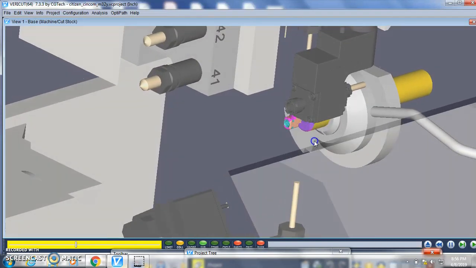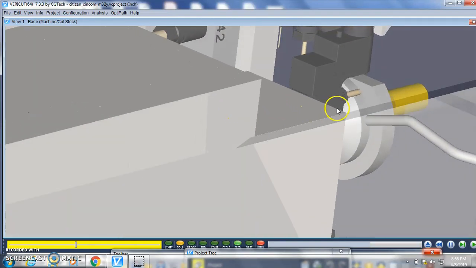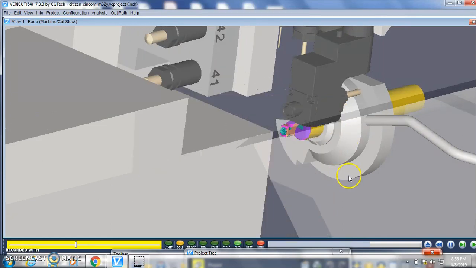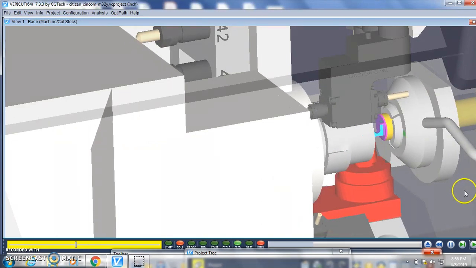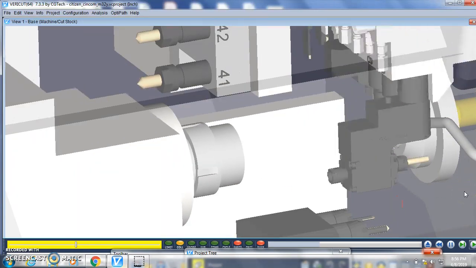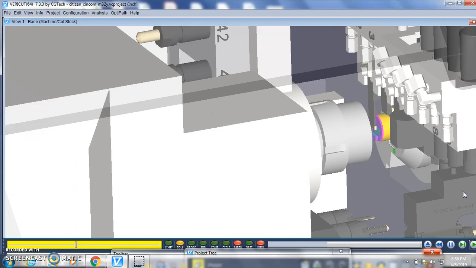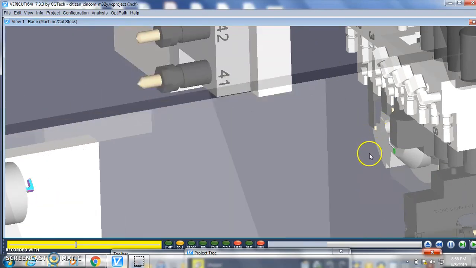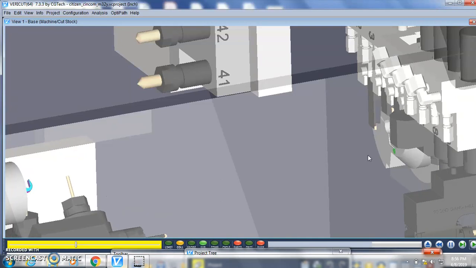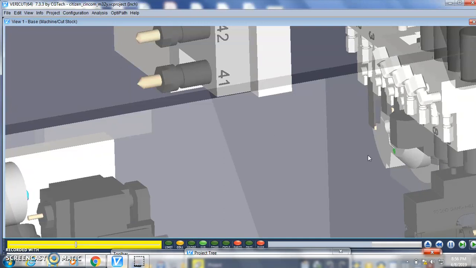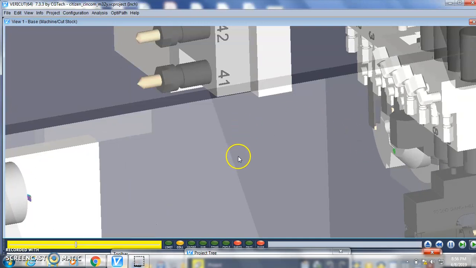So in future videos, we'll see how to post the tool path. Right now you've seen the tool came and pulled the bar out. The sub-spindle is coming in, holding onto the stock. Basically, what you see in this operation is the transfer happening between the main and sub-spindle. The sub-spindle came and held the bar from the main spindle, thereby giving a more robust clamping for doing that side milling.